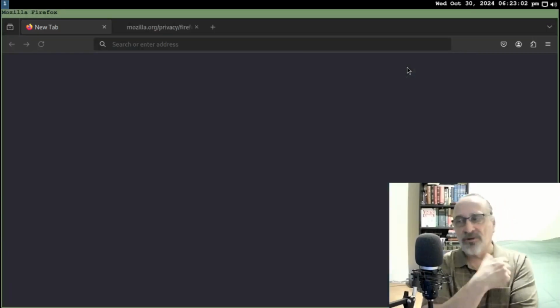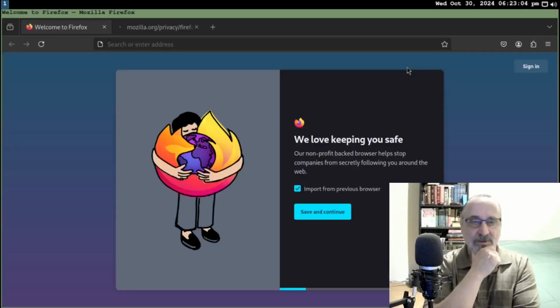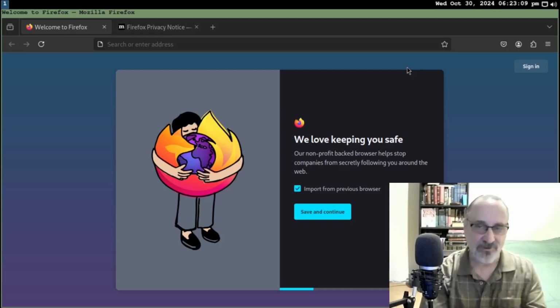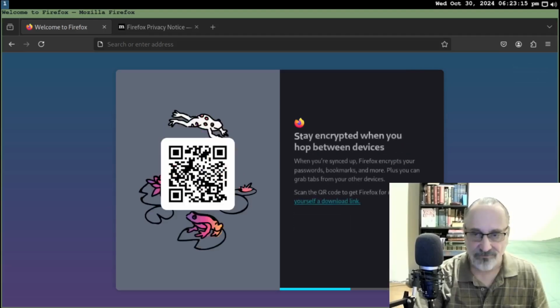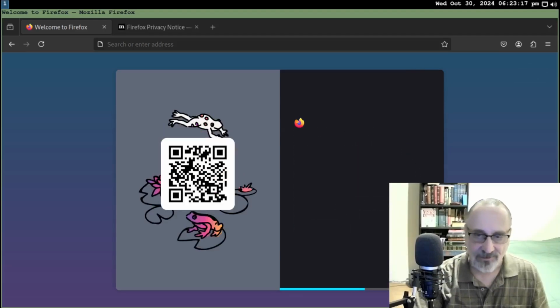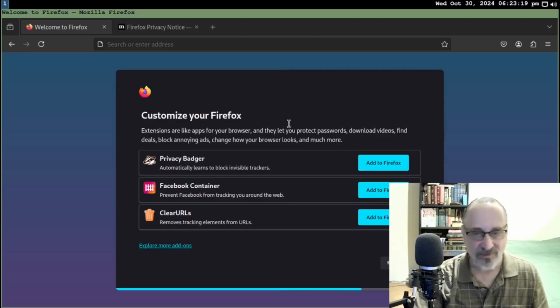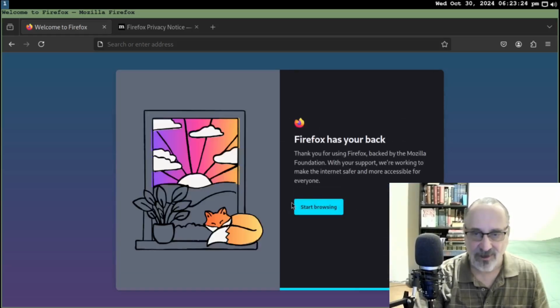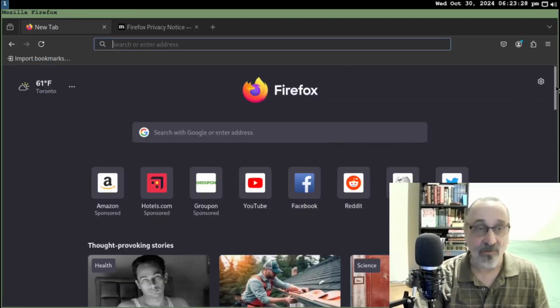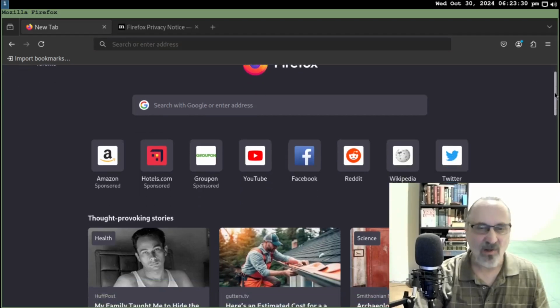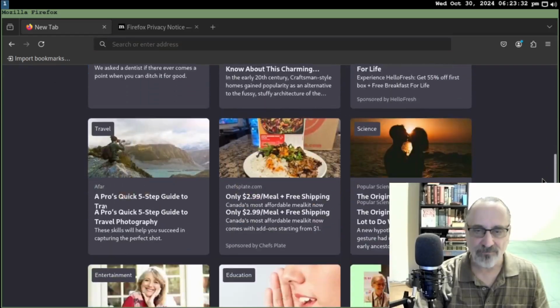Let's open up Firefox. So first time you open it, it takes a moment. So this is Firefox. Most of you probably already know this. This is what happens when you open it. There's a lot of bloat. There's a lot of welcome menus you gotta go through to get to the main page. I can't stand all this stuff. Let's skip setup step. Come on, let's start browsing. Okay, so now we have all this bloat, all this garbage.